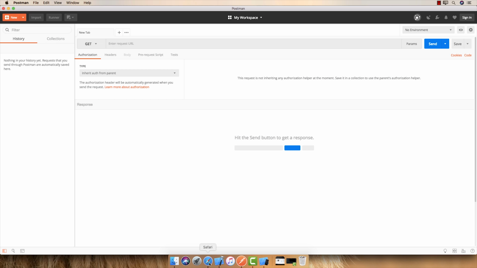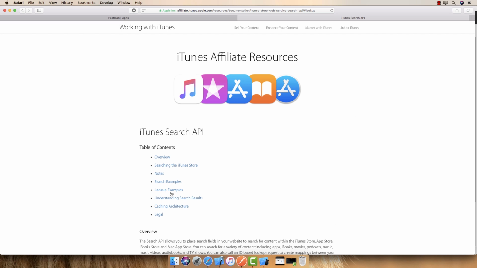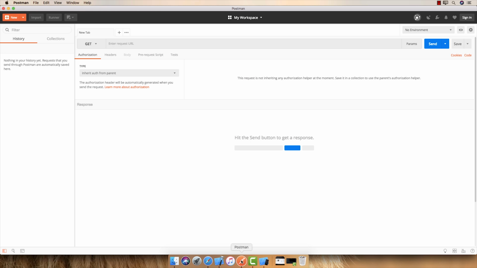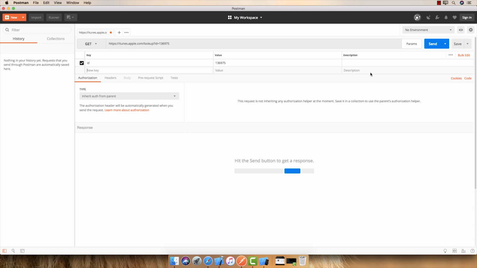And now let's test iTunes API. We're going to start with lookup examples. What we need is the lookup by ID. So let's keep in mind this link and go to Postman. Right here at the top is where we post our URL. We're going to start by using method GET, and as we type the URL into the field, we can also enable GET parameters, and you can see that it's automatically filled in. We have parameter ID, and we have a number assigned to it. So now we can click Send and see what happens.